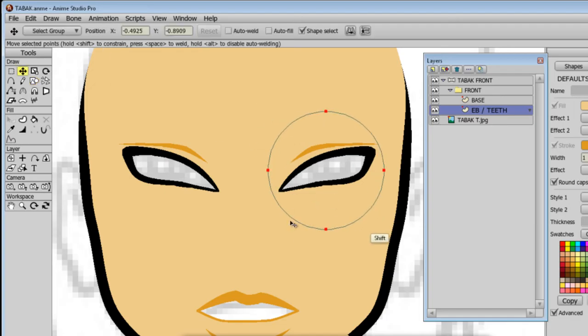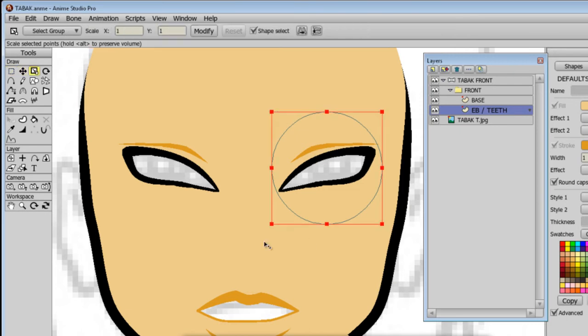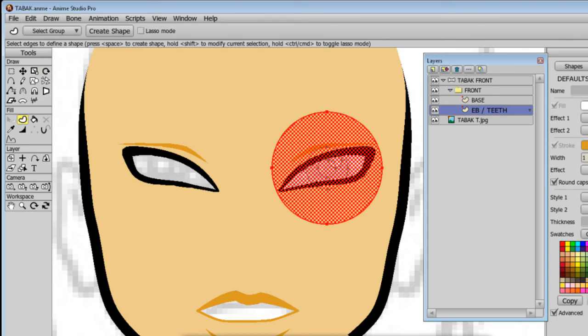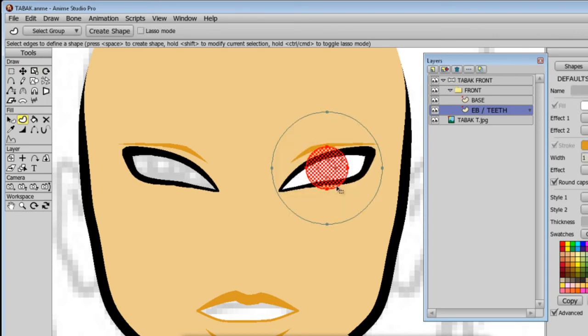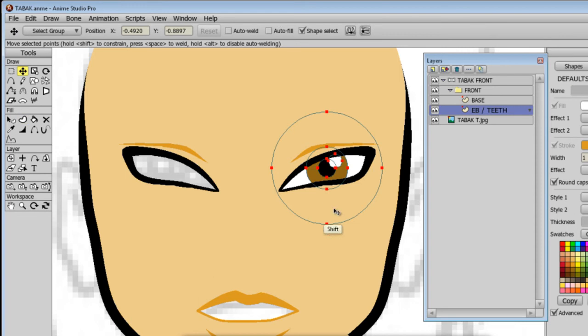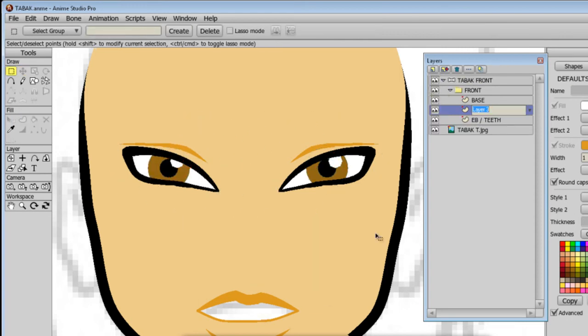I'm holding down shift. I'm going to make an oval, and then I'm going to copy and paste that oval 4 times. One for the eyeball, one for the iris, one for the pupil, and one for the highlight. Then I'm going to select each one of those ovals and color them in white, brown, black, and another white for the highlight. No stroke on either of those. Then selecting that entire eye, copy, paste, holding down shift, I'll move that over, and I have 2 eyes.